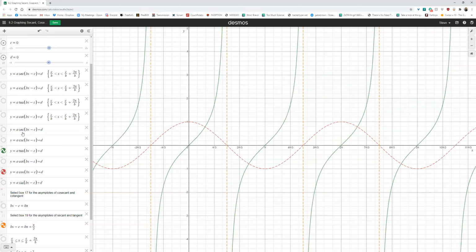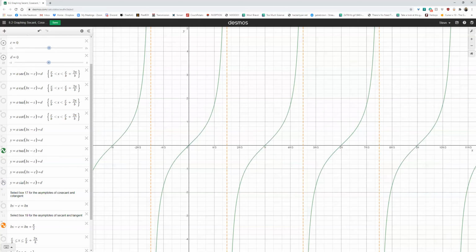So if we turn off secant for a moment, and just look at the graph of tangent as it compares with cosine, we can see everywhere where cosine is 0, we have an asymptote for tangent, as well as maximums and minimums for cosine end up being zeros for tangent. Because wherever cosine has a maximum, sine will be equal to 0. And since tangent is equal to sine over cosine, anywhere where sine is equal to 0, we see that tangent also has a 0 at that point.